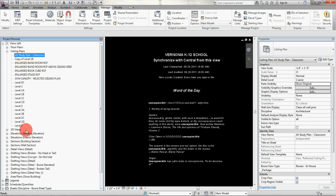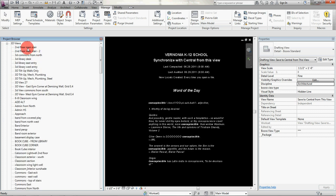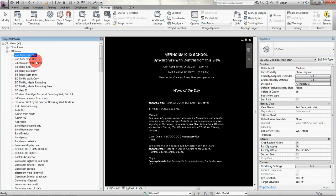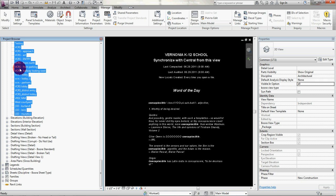And so pretty much everything else we can delete. Now the caveat to that is that sometimes in your central model you have views, sheet views, and you want to reference, quick note, 3D views, man, delete all of those because those take up a lot of memory, I think. One of the ways that you can set visibility of linked views is to quote-unquote bi-linked view. And what that means is that your central model will reference one of the views that's in this model and basically just copy its visibility graphics settings. That can be really useful, especially for roof plans where it's kind of tricky to get things looking just right the way the architect has it.